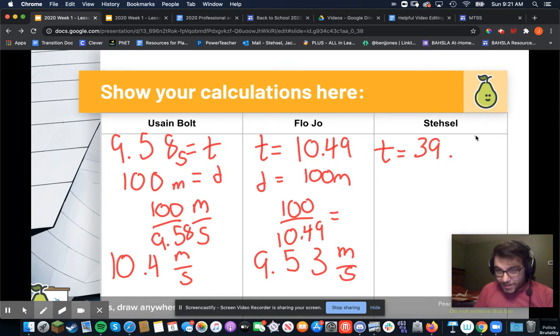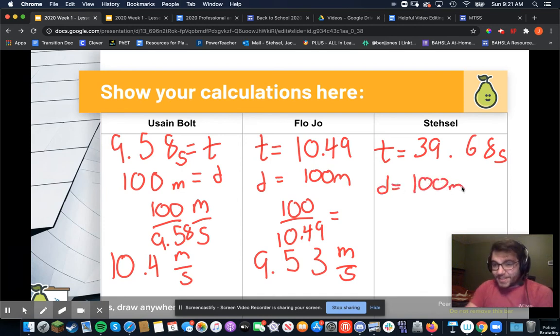And the last one was me, which was the fastest 100-meter sprint of all time, right? That's what the video is called. You should have watched it. That was the total time. The distance is 100 meters. All right. This was my actual speed in which I speed walked the 100-meter dash. So 100 divided by 39.68. And you will find that, unfortunately, while it may have seemed like the fastest 100-meter sprint of all time, it in fact was nowhere close.